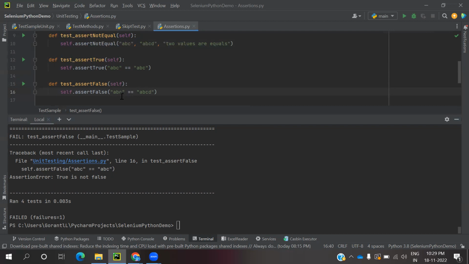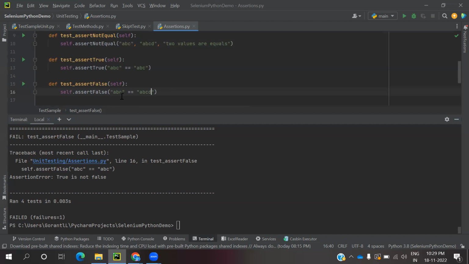And also we have another set of assertions, that is assert in and assert not in. Basically these two conditions are used for collections like a tuple, a list, a set, a dictionary.